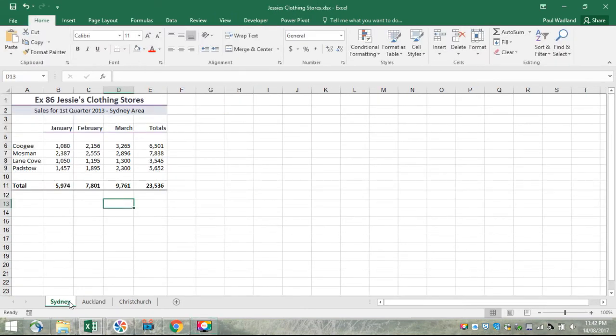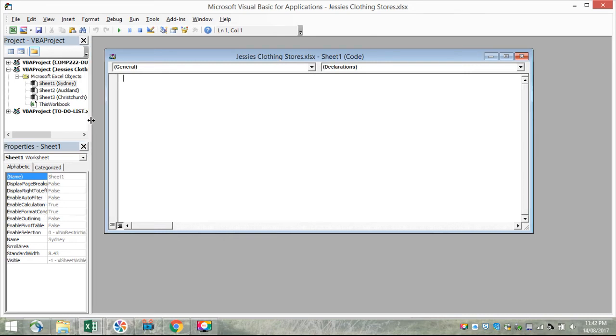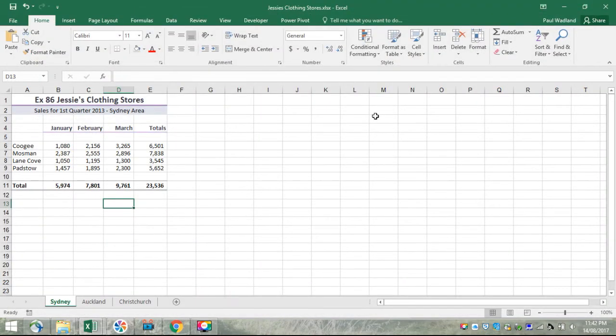Exercise 86 is just getting students familiar with the right-click options on the worksheet. So right-click, we can insert or delete a worksheet, rename, move or copy. We've pretty much done those ones. There's protect sheet where we can protect the worksheets or what people enter into. And view code, if we were to select on that, it does bring us into the Microsoft Visual Basics editor. And that is where, I guess, more advanced features like coding can occur. Just to get out of there, we can click there and click on that and back to the worksheet.